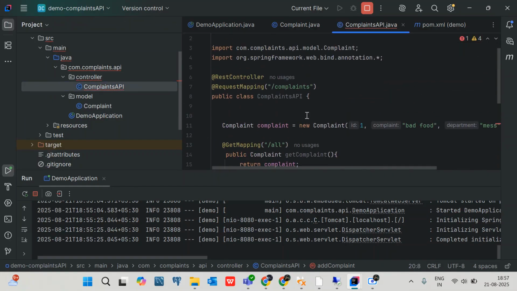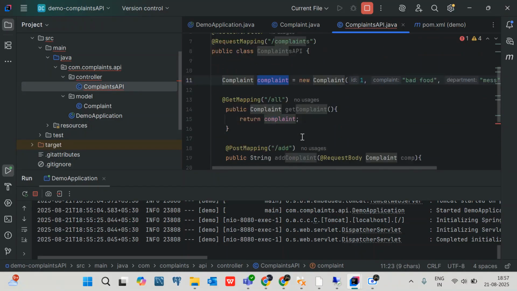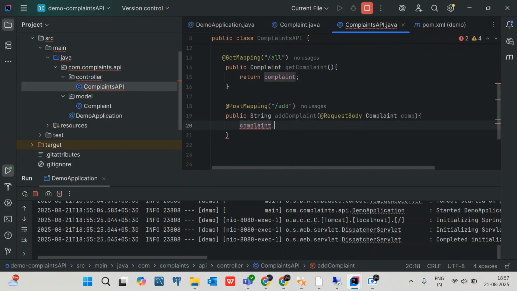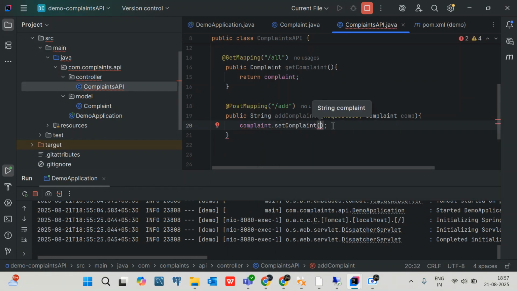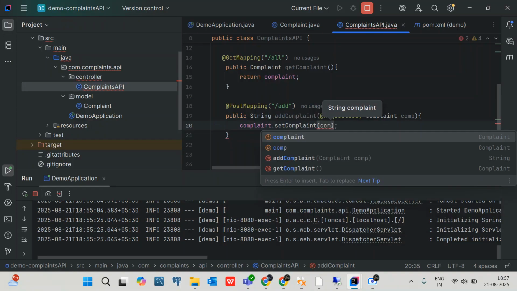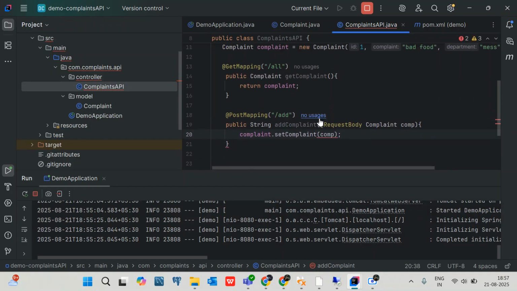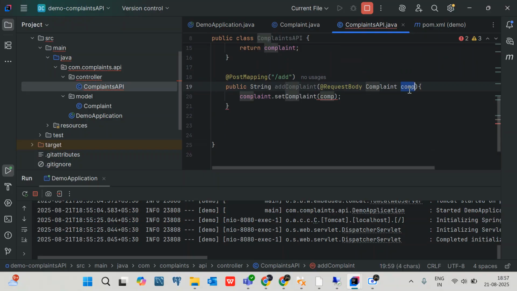we have our object here. So let's take this and call the method, sorry, it will be setComplaint. We will pass the complaint, or else we can simply edit the complaint.